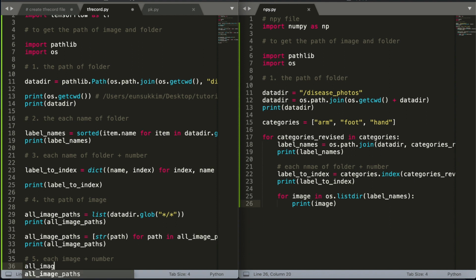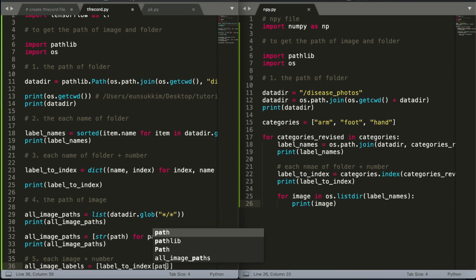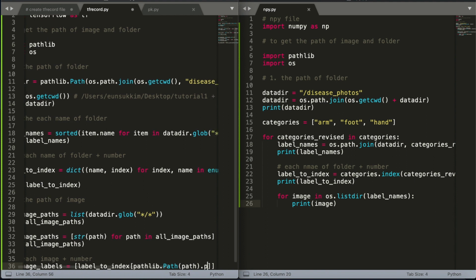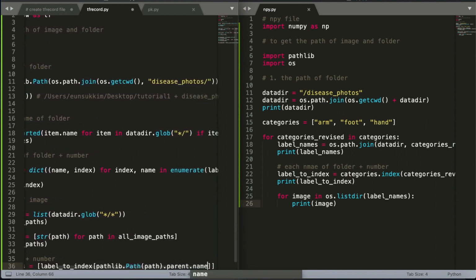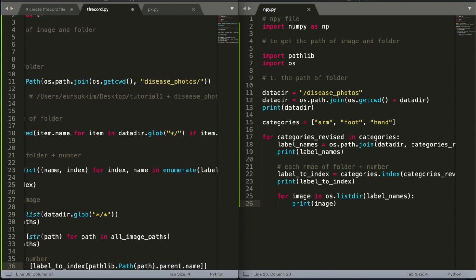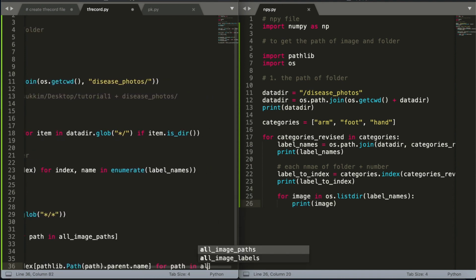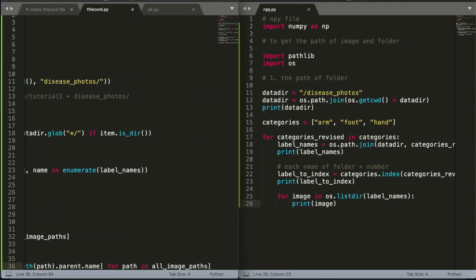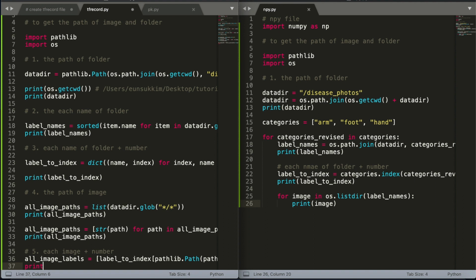Write down all image labels equal label index path library path and parent name for path in all image path.